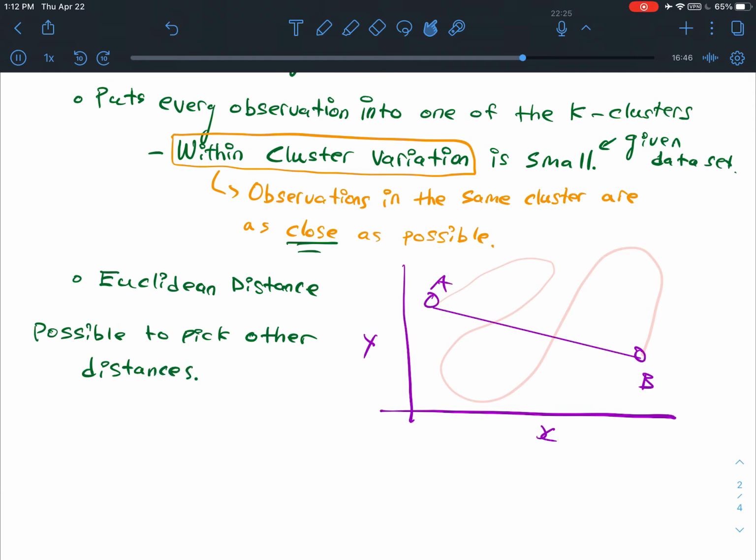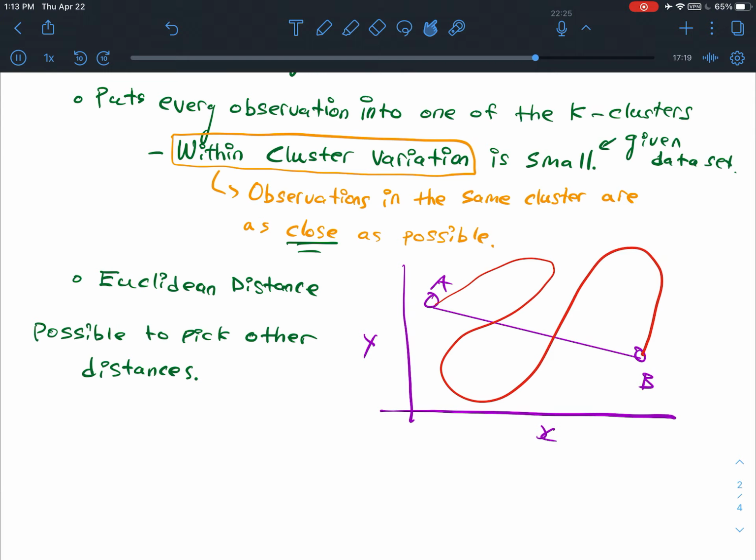It's possible, right? And I could be convinced that there are other good ones to do. As I said, Euclidean distance is the normal, boring old distance that you've probably used your entire life. So I wouldn't get too carried away. An example of something that would not be Euclidean distance, let's say this red line. This is also a distance between A and B, but it's not Euclidean. This one's quite boring and quite laborious, so we wouldn't measure something like that. That's what k-means does when it talks about closeness. It just gets the line between all the points.